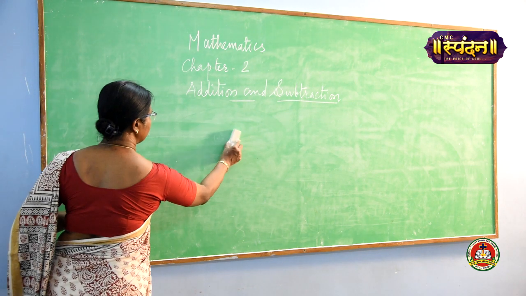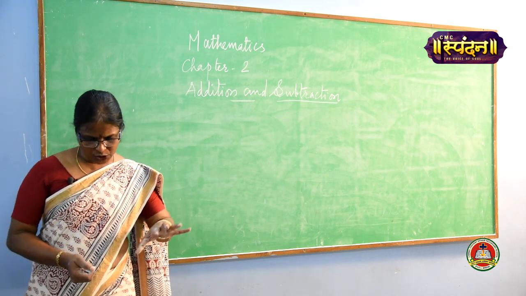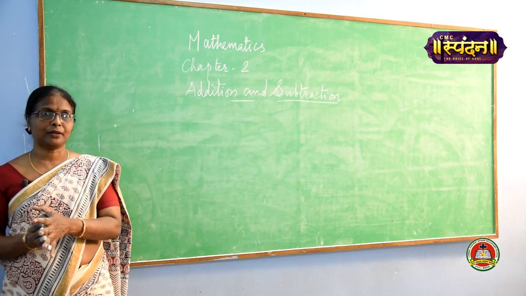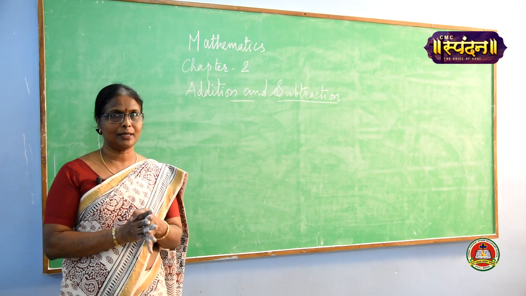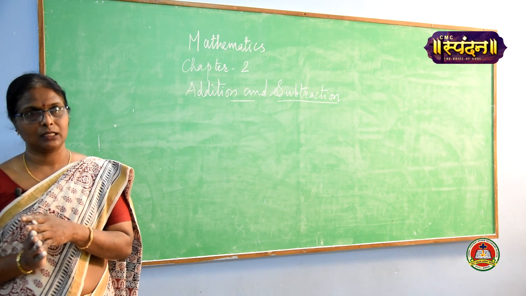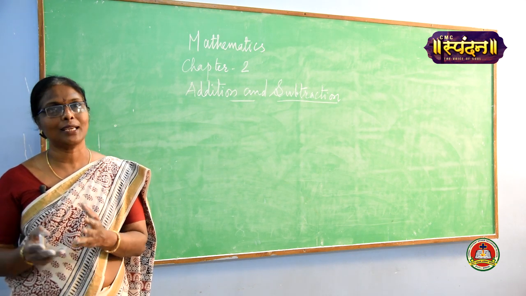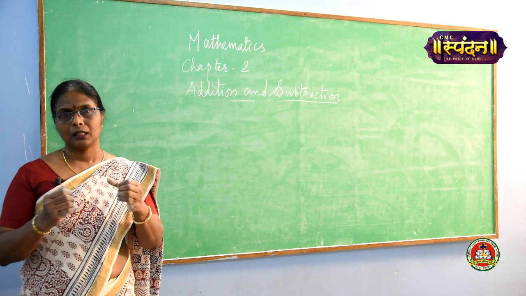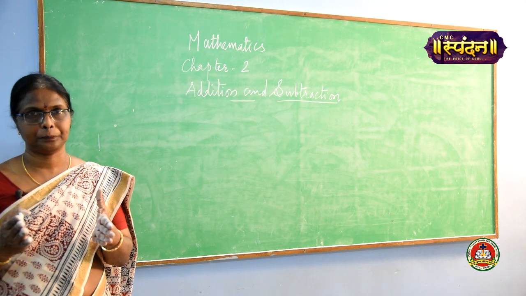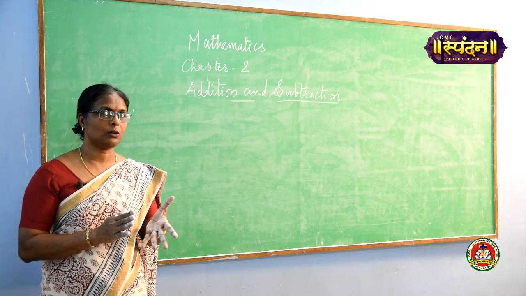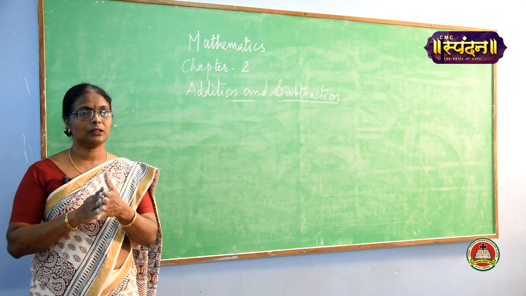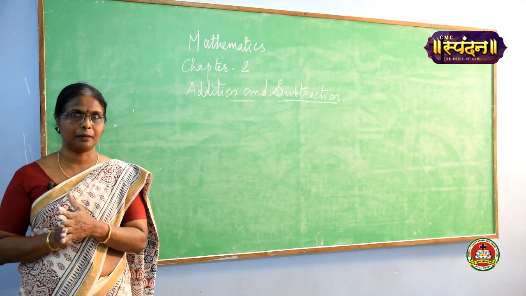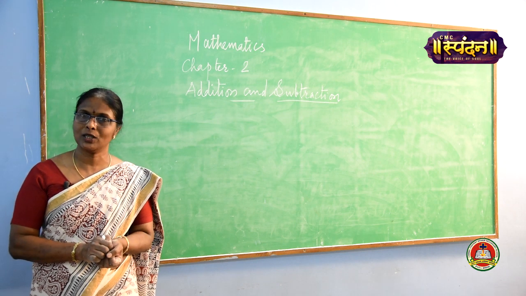So let us revise what we have learnt now, all the facts. The first fact is that if 0 is added to any number, the sum will be the number itself. The same way, if 0 is subtracted from a number, you will get the result as the number itself. Next was, while adding any two numbers or more than two numbers also, you can add them in any order. The result remains the same, and that property is also called the commutative property. The next one was, if we add 1 to a number, you get the next number, and that is called the successor also. If we subtract 1 from a number, you get the previous number, and that is called the predecessor of that number. So these are some of the facts that we have seen of addition and subtraction.